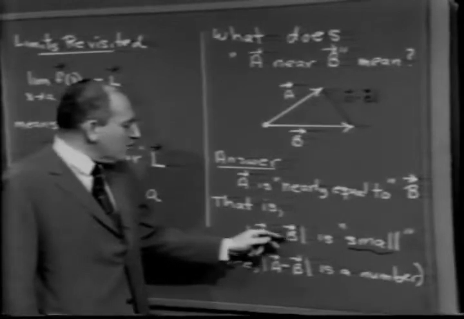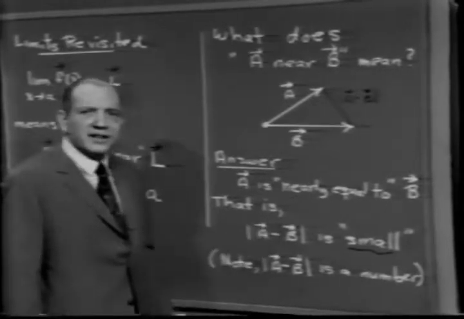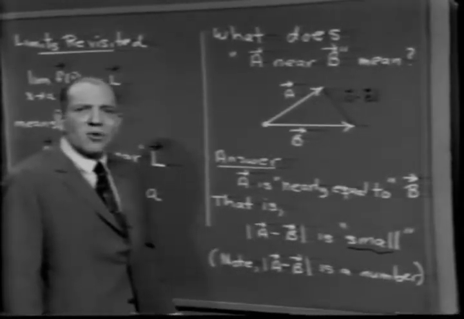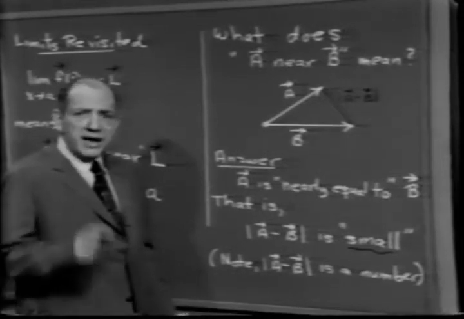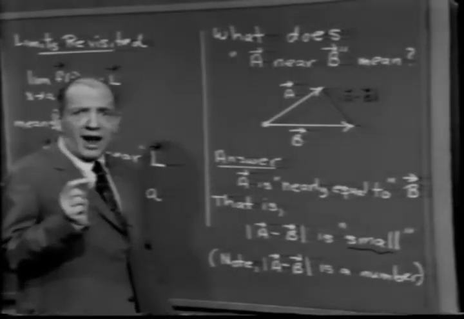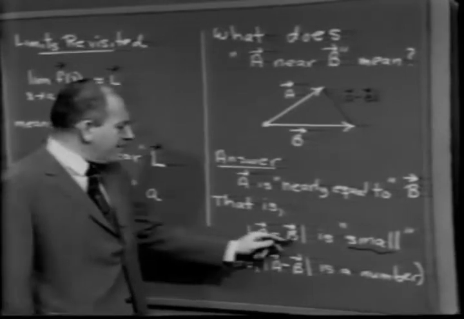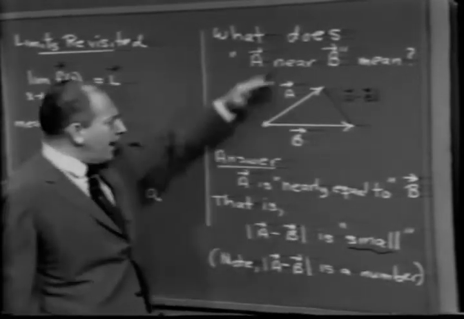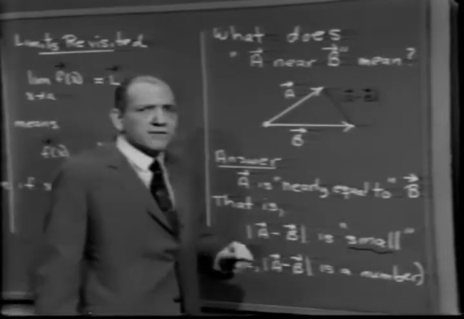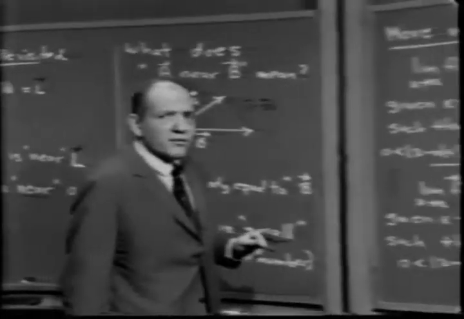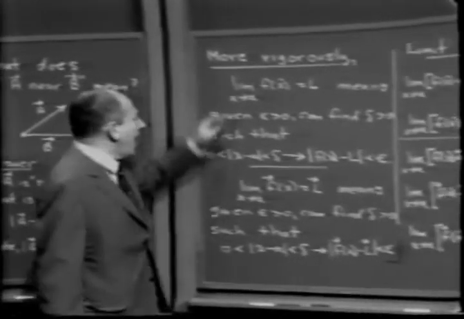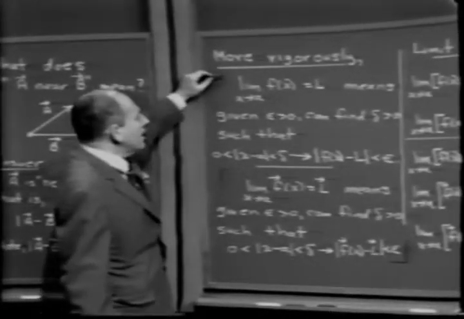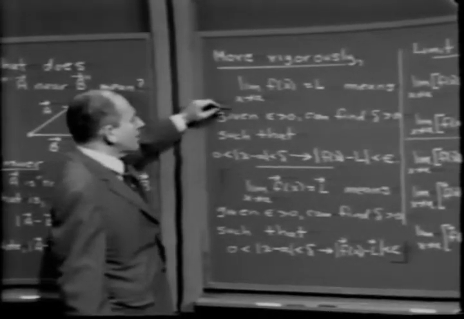And again, question 2, does that capture my intuitive feeling? And the answer is yes, it does. I want a to be near b to mean that they nearly coincide, and that is the same as saying that the magnitude of a minus b is small. At any rate, having gone through this from a fairly intuitive point of view, let's now revisit limits more rigorously and rewrite our limit definition in terms of epsilons and deltas.